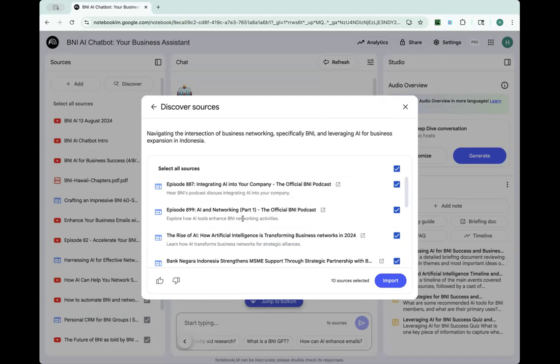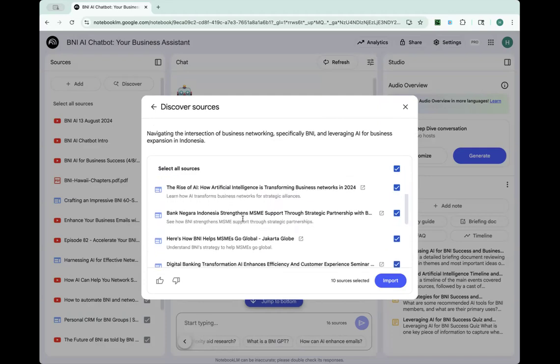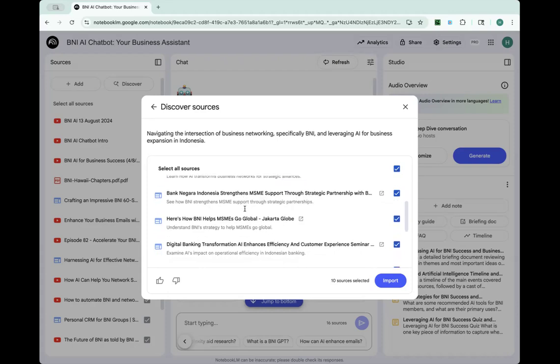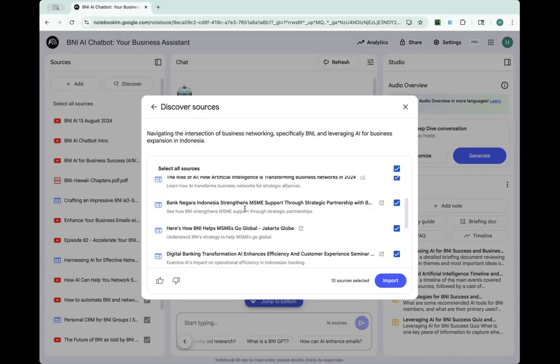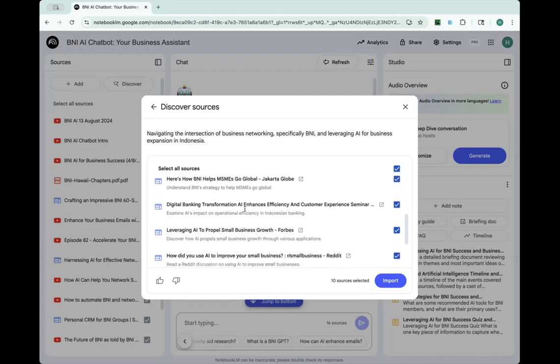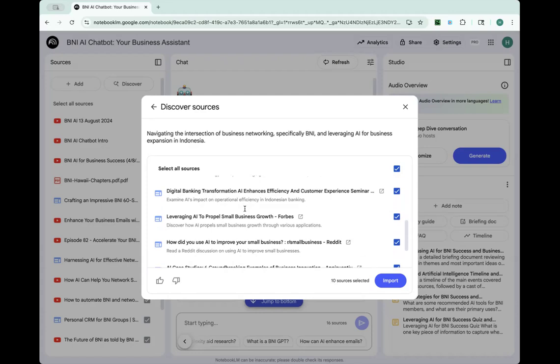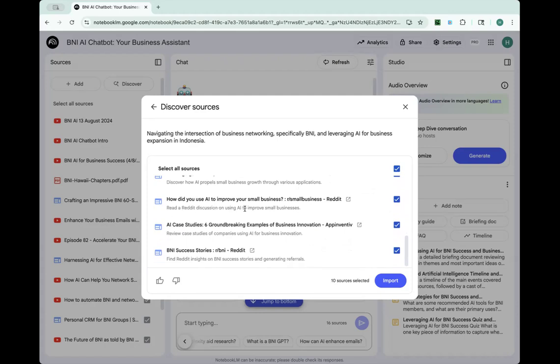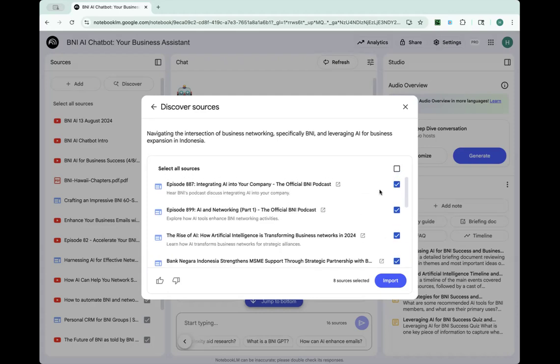So there's a couple of other things it found in here. Some of the Bank Negara, and I think there's also a bank called BNI. So there could be some confusion with this. So I would definitely put in, so this Reddit, I'm going to kill all this stuff that's probably banking.